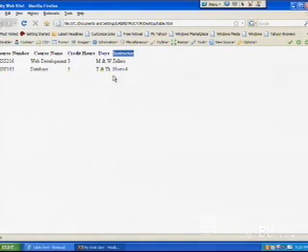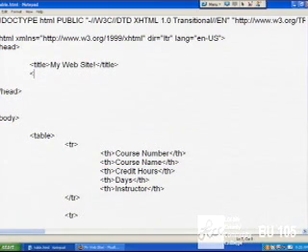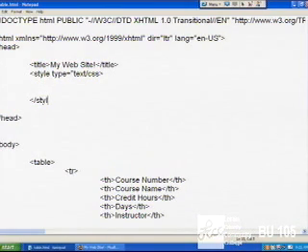Now, if we wanted to make the table bigger, what could we do? We'd do that via CSS. Now, one thing to keep in mind is that just about anything that we studied for anything else applies also to tables. So let's say we wanted to make this table have a width of 500 pixels. How would we do that? Well, in our style sheet, we could say table width, let's make it 600 pixels for good measure.